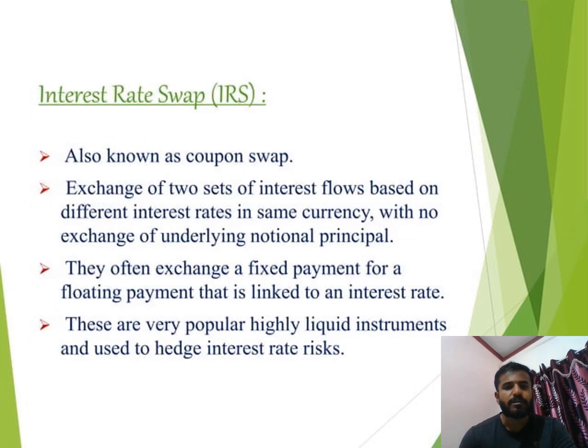Interest rate swaps, IRS, also known as coupon swaps: exchange of two sets of interest flows based on different interest rates in the same currency with no exchange of underlying notional principal. They often exchange a fixed payment for a floating payment that is linked to an interest rate. These are very popular, highly liquid instruments used to hedge interest rate risks.